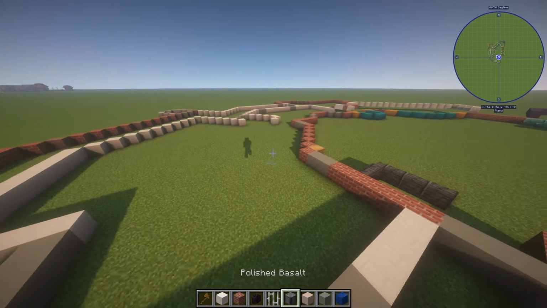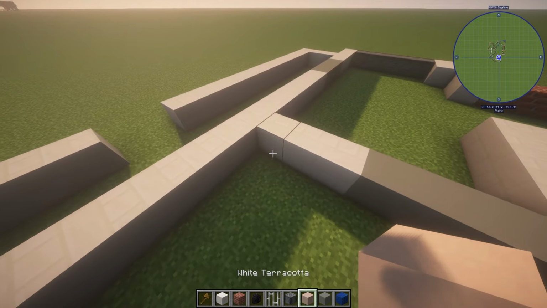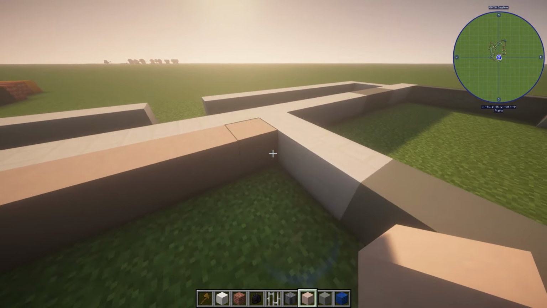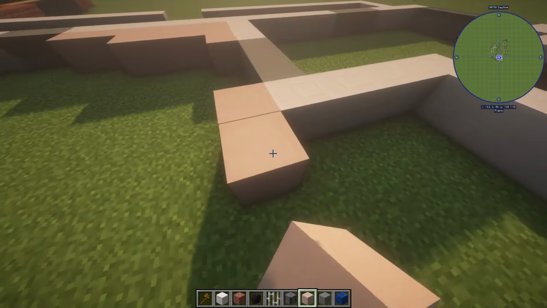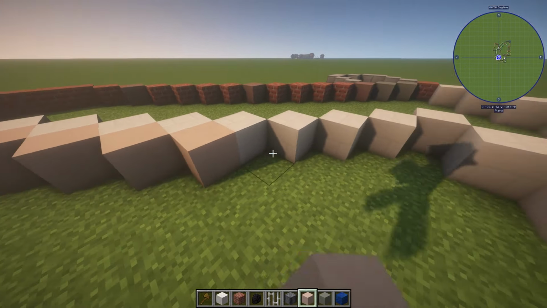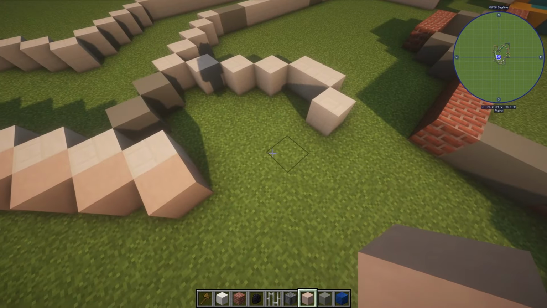And now that we have that, we're going to go ahead and outline the kitchen. So with our white terracotta, we're going to go ahead and actually fill in this part here. And we're going to go ahead and place one, two, three, four, just like this. And we're actually just going to go all the way around almost the entire kitchen and place white terracotta throughout the whole thing. We're going to stop right here, actually.